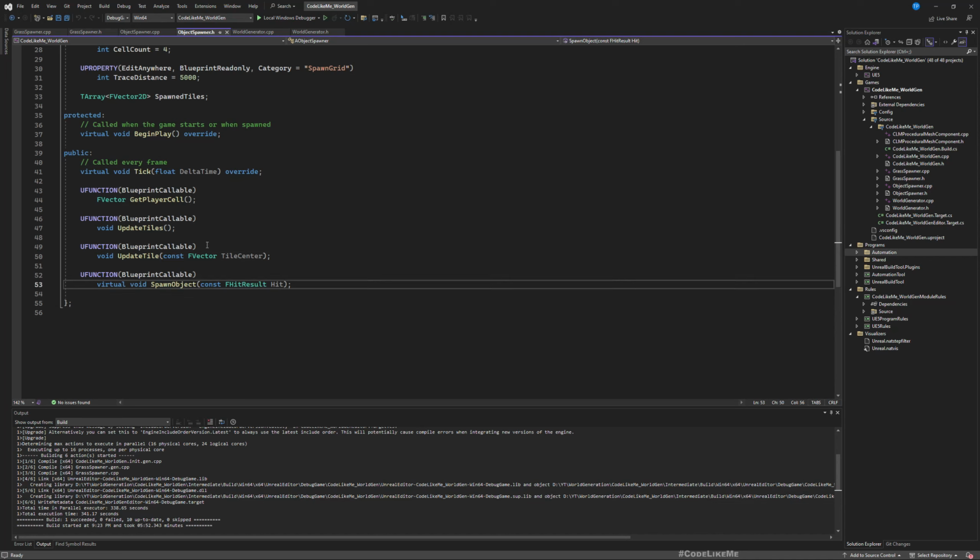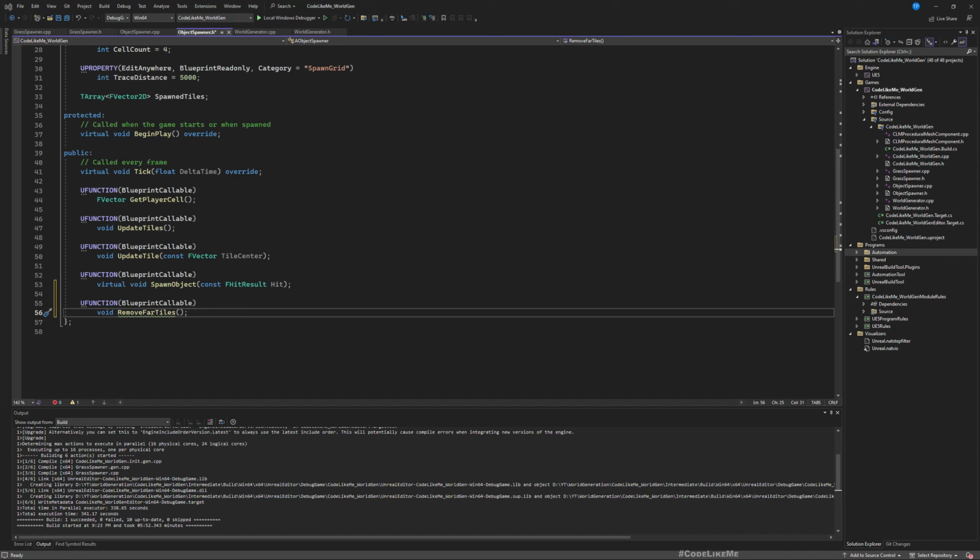That has to be a blueprint callable UFUNCTION, and I'll name it void RemoveFarTiles, because we only want to remove the tiles that are further away from the character, hence the name.